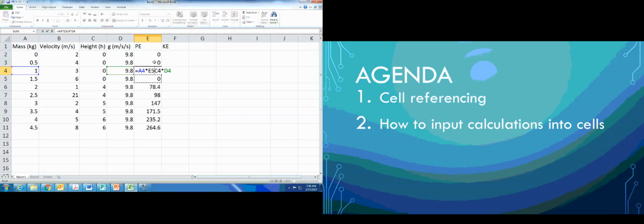Okay. You did see that just now I accidentally clicked out of the cell and messed up my formula. So what I do when I mess up is just push enter, and then that messed up that cell. So you'll push Control Z, and that's going to get you back to where you need to be. So it just references everything how it should. And then on the next one, we'll do kinetic energy.